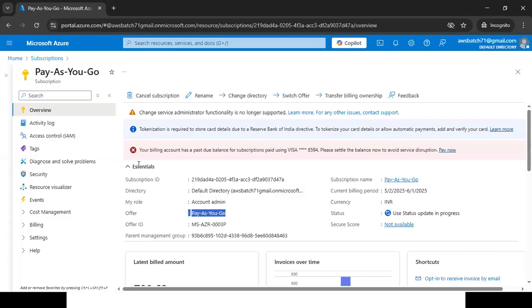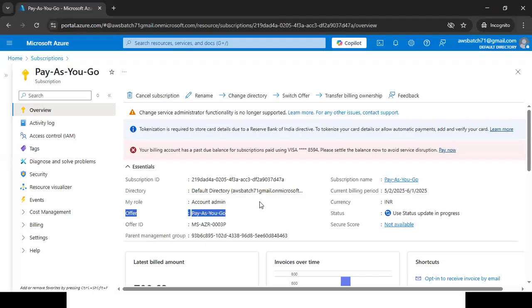Here, this is important. Don't worry about the name. This is the name, I can change the name. Here we have a rename. The name can be any name, you can change it anytime. But the offer is important. This you can't change. This is the offer which you are going to get from their side. And based on the subscription offer, they are going to charge you.